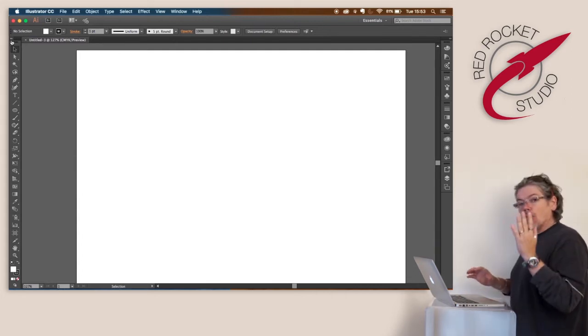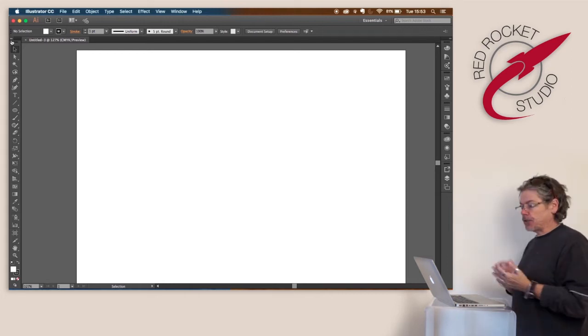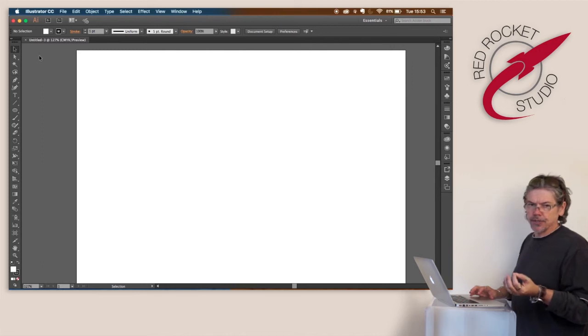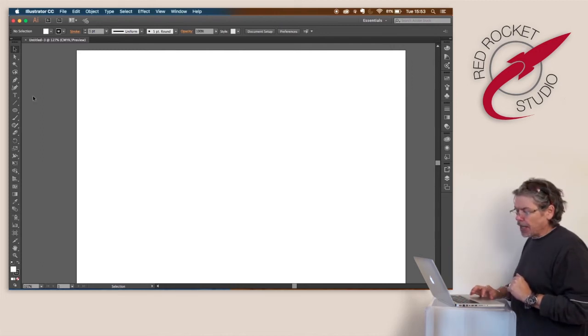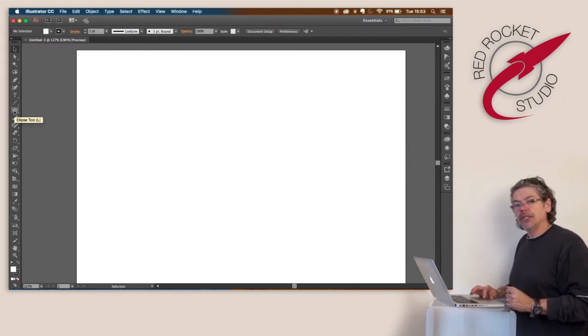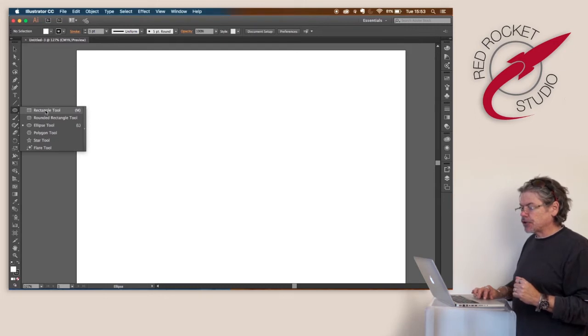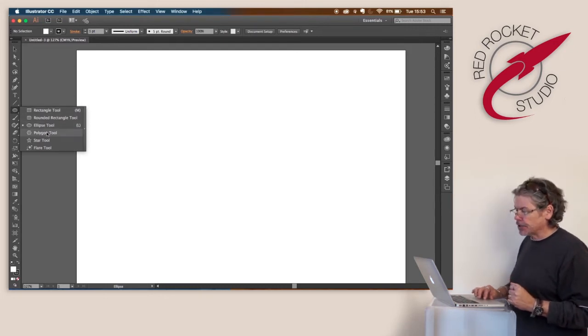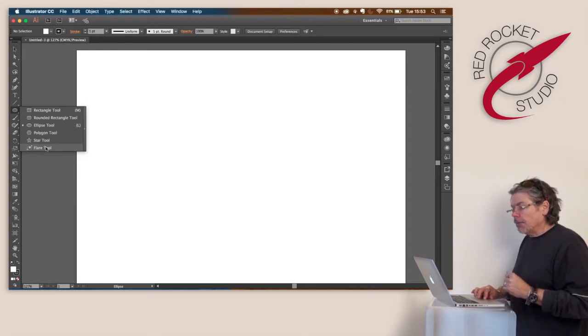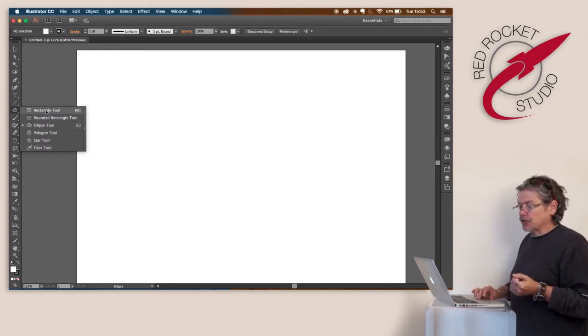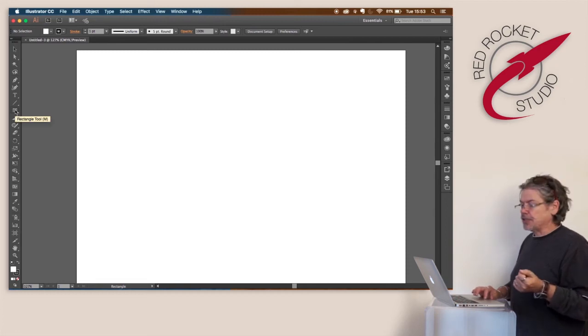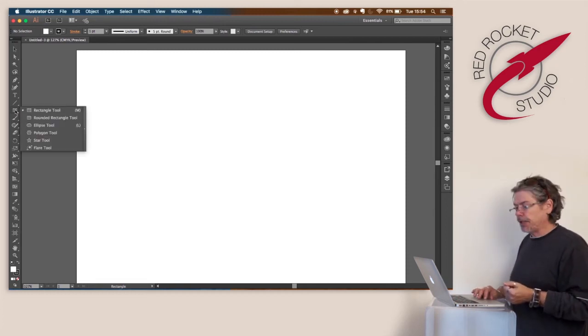So we're going to be using some of the basic shapes to create this. Let's have a look at the basic shapes that I'll use. I'm going to use squares and circles, to be honest. Over here, or about a quarter of the way down the toolbar, we've got the elliptical tool. If I click and hold, you'll see there's a rectangle tool, ellipses, polygons, stars, and the flare tool, which honestly I don't know why they put in that group. But you might see the rectangle tool as your main tool. Whatever the case is, just click and hold and they will appear.